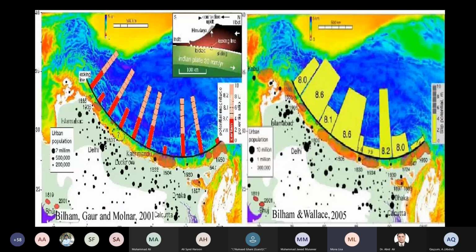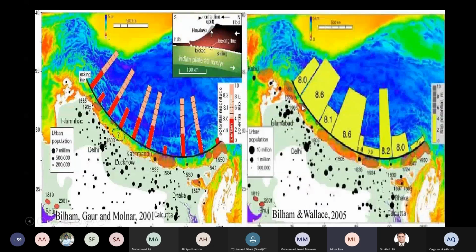He's basically a geologist, but he worked a lot on the seismicity and seismology of Pakistan and its surrounding area, especially the Himalayas. So these two pictures are clearly indicating, on the right side, how the stresses are accumulating along this Himalayan range, and what are the sizes of the earthquakes which occurred in the recent past. Due to the magnitude sequence of these earthquakes, we can interpret or forecast that in the future, as near Islamabad there was an earthquake of 8.6. On the basis of this picture, which is showing the accumulation of stresses along the Himalayan ranges, it is expected that a major earthquake will occur along these ranges.